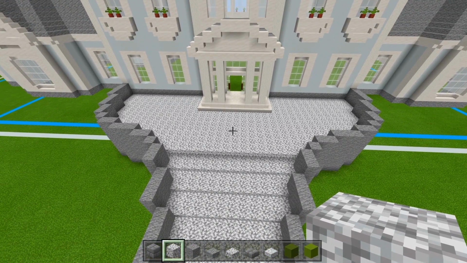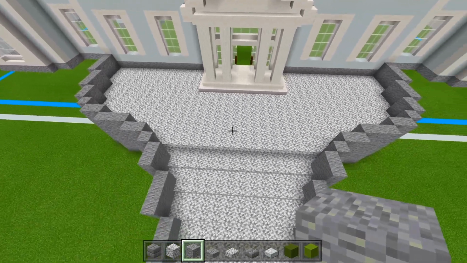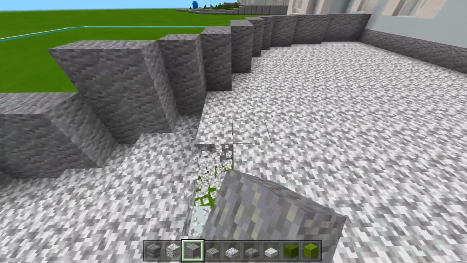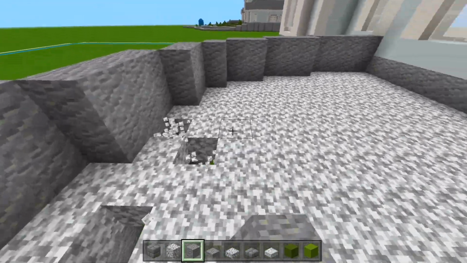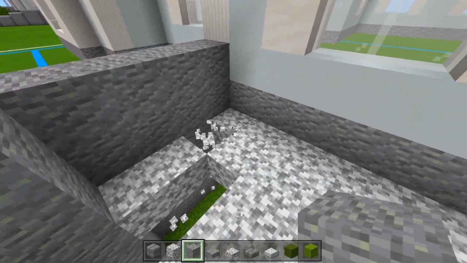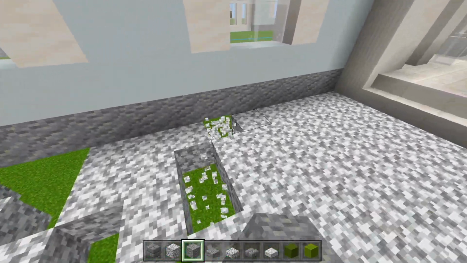Now we want to be sure to grab these stone bricks, and we'll use the andesite. We'll just start off by adding all the extra texture for the full block area first. So I'm just going to go ahead and pretty much just carve out a bunch of random holes. And we'll start by filling it in with these stone bricks first. And then we'll go back and cut out even more holes and then fill it in with the andesite.